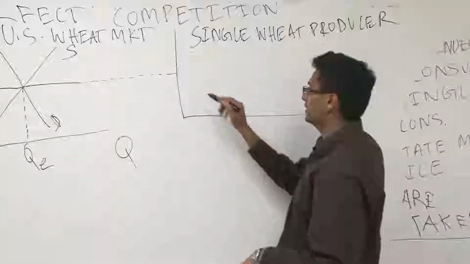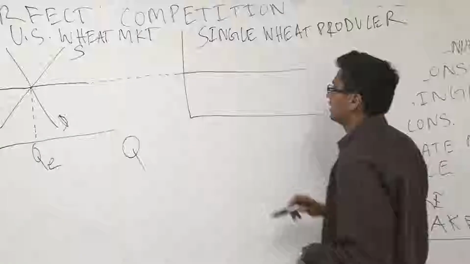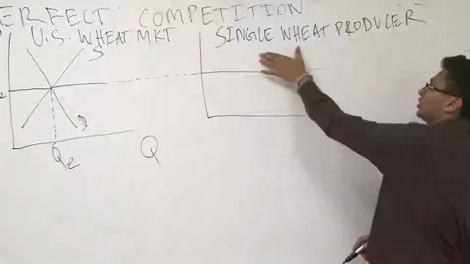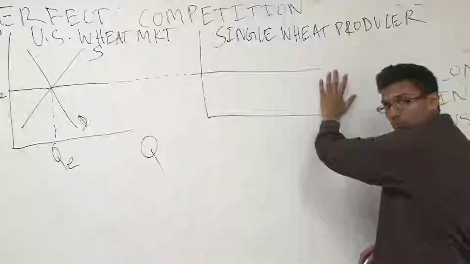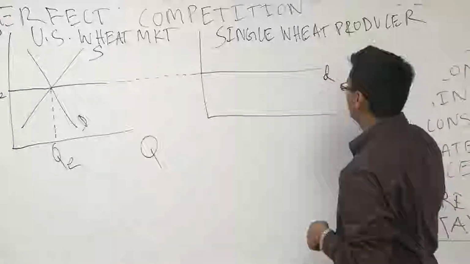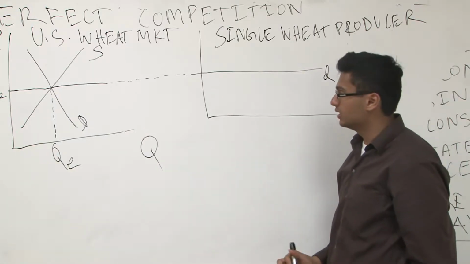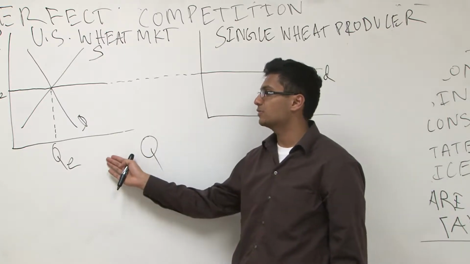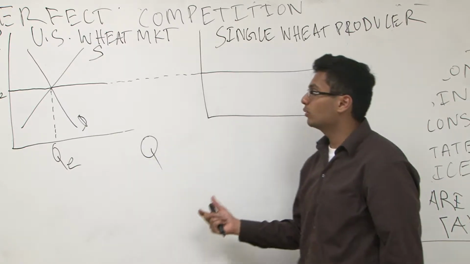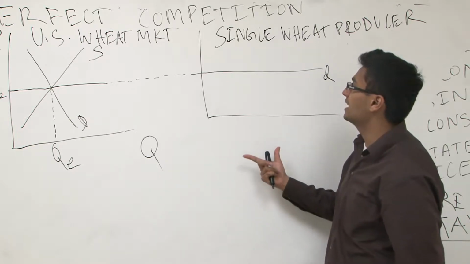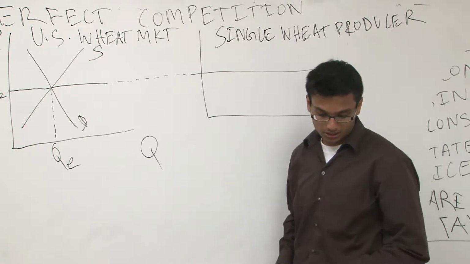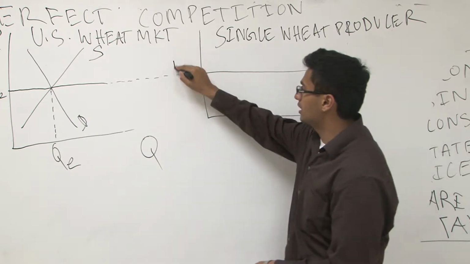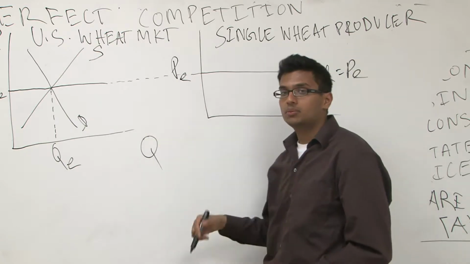I'm going to carry this over. Now I'm going to have a flat line. And notice the most important thing here is that in the case of a single wheat producer, so this is a single firm, he's actually going to have a perfectly elastic demand line. So this is the most important differentiation. We don't have a perfectly elastic demand in the market, but when it comes to the firm, we have a perfectly elastic demand in perfect competition. So demand here is equal to the equilibrium price. This is the same price we carried over from there.